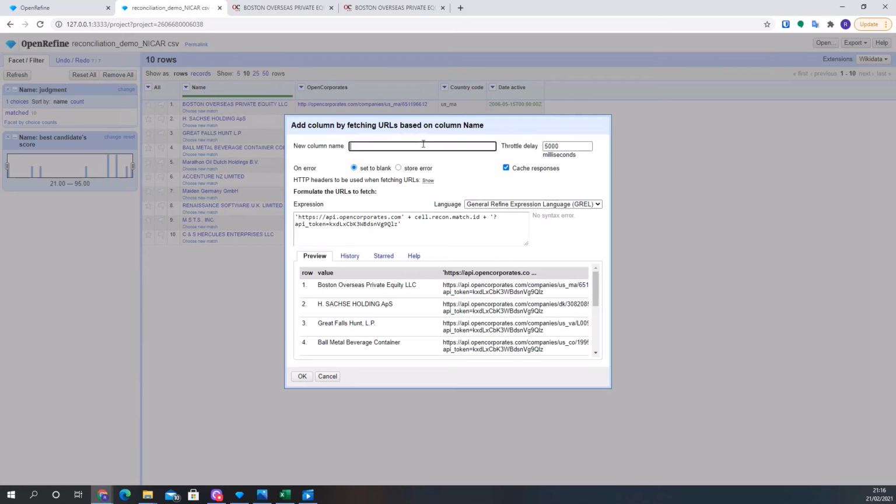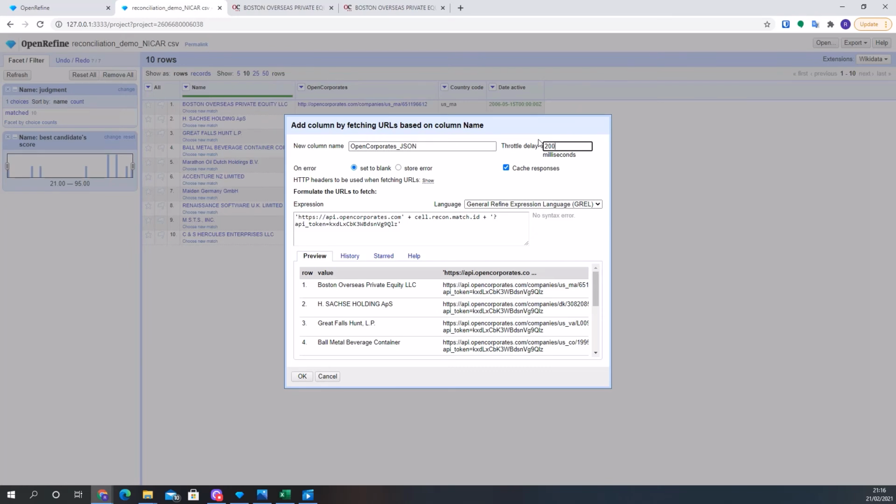So just to be really clear, I'm going to call that OpenCorporates JSON. Please do turn down the throttle delay so that this process completes in a reasonable time but doesn't overload the servers. So I'm going to change that to 200.